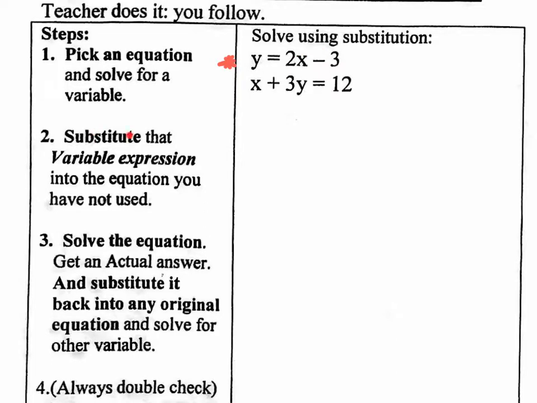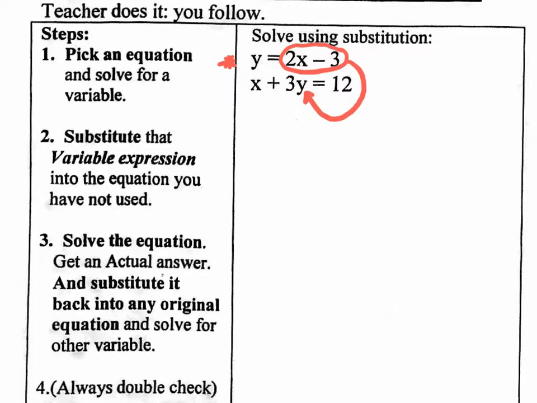So it says substitute that variable expression into the equation you have not used. Okay, so we pick the top one, and then you're going to substitute the variable expression into the equation you have not used. So we have an equation down here, x plus 3y equals 12. We haven't used it yet. Notice that I'm going to take this 2x minus 3 and plug it in to the y.